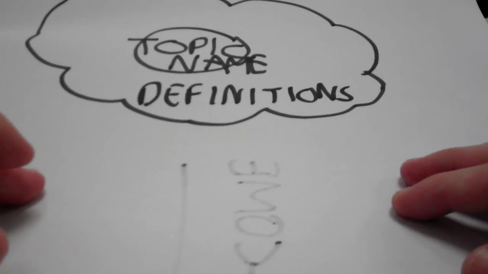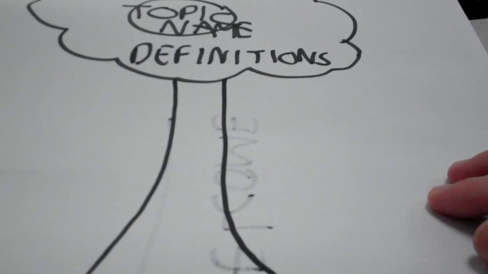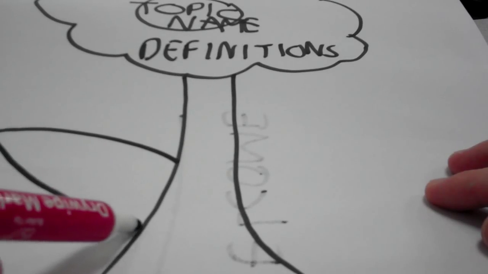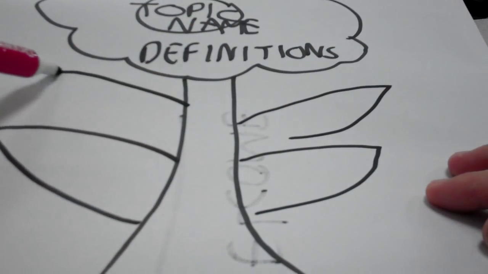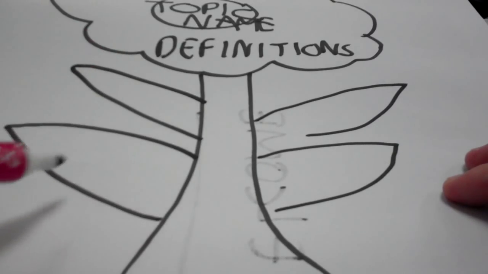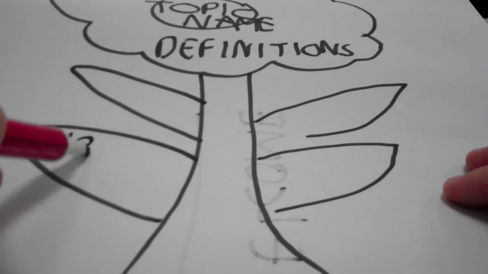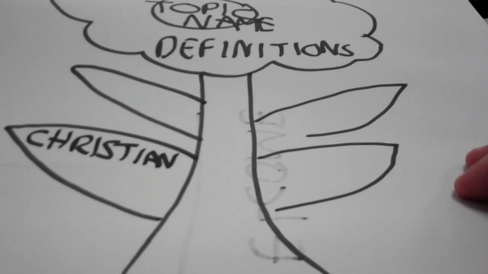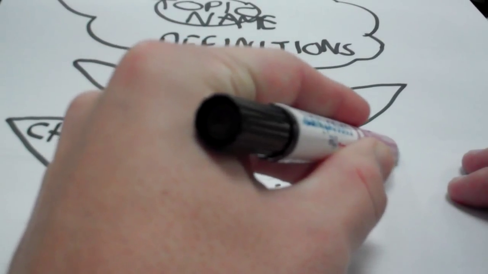Moving on from that then, you would provide yourself with a stem. And from that stem would come some leaves. These leaves can represent your religious quotes. In this instance, we are going to say Christian quotes this side and Buddhist quotes this side. So again, if we were to talk about euthanasia, you can have Christian quotes here. For example, the Lord giveth, the Lord taketh away. And Buddhist quotes here, for example, right intention.